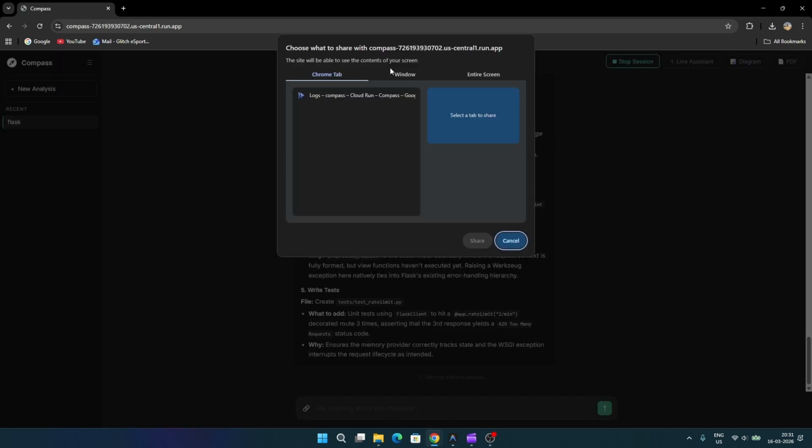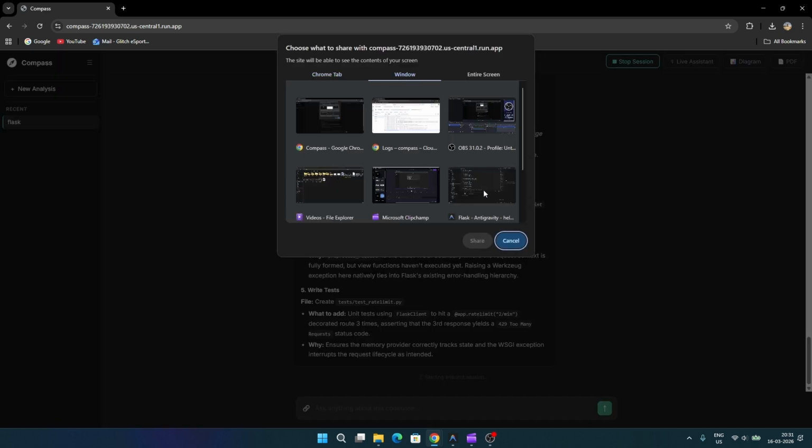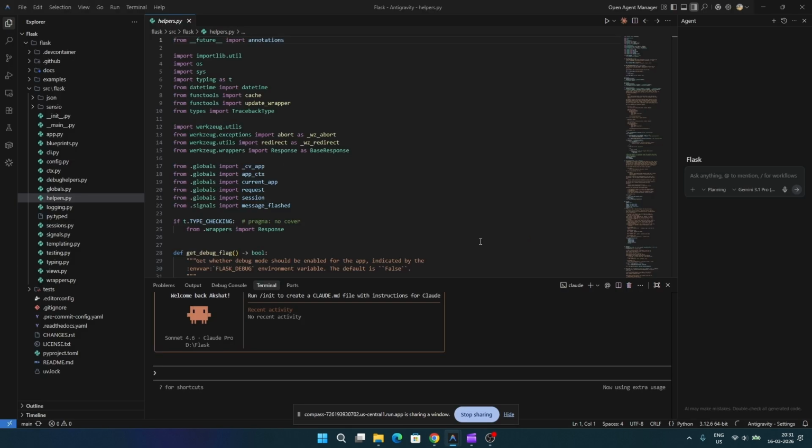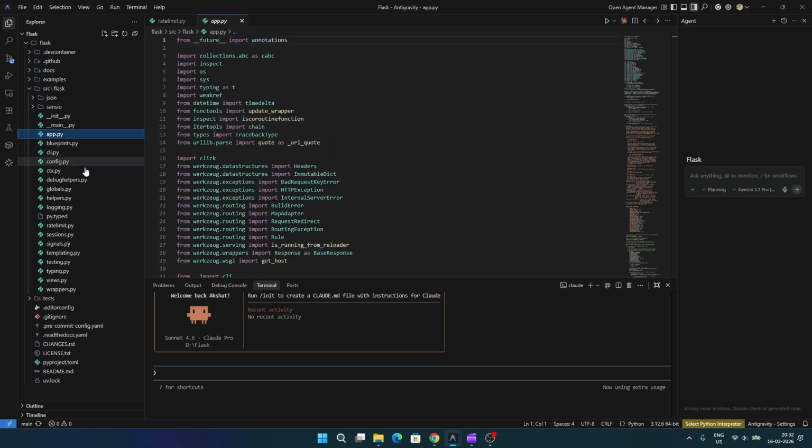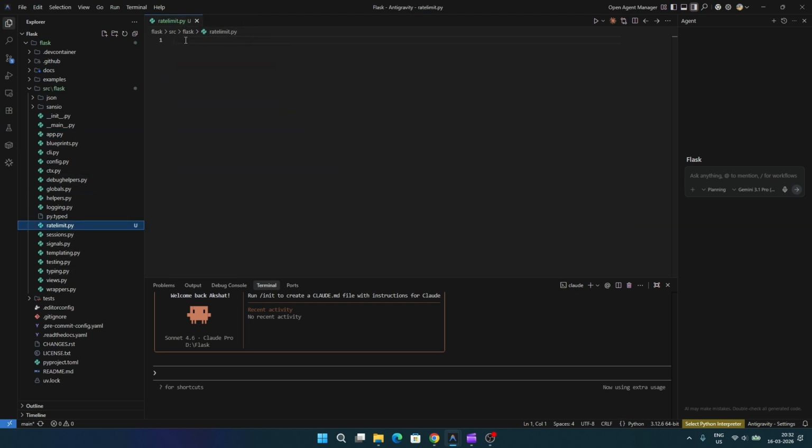And this is the part we're most proud of. I share my screen, switch to my IDE, and Compass watches. Silently, it has my full code base knowledge and my implementation plan loaded. The implementation plan calls for creating src/flask/ratelimit.py to define the provider interface, not src/flask/helpers.py. It caught it. I didn't ask, it just knew. You can also ask it things when you feel lost, and it will correct you.